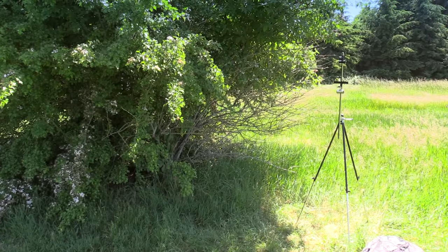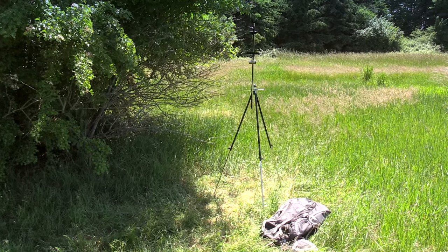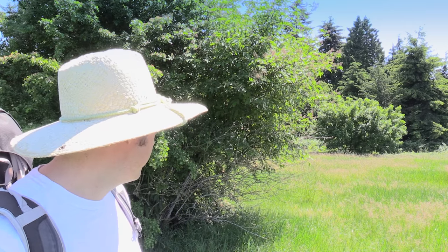So first of all, let's just take a look at the location that I've chosen. I picked a nice shady spot here underneath a tree, and it gives me enough time, even if the sun moves, to not have the sun blasting me all the time. And again, it's really important not only for your own comfort to not be in the sun, but it's also a lot easier while you're painting. So I'm going to go ahead and set up right in that shady spot there, and then I'll show you what I've brought with me as far as gear.